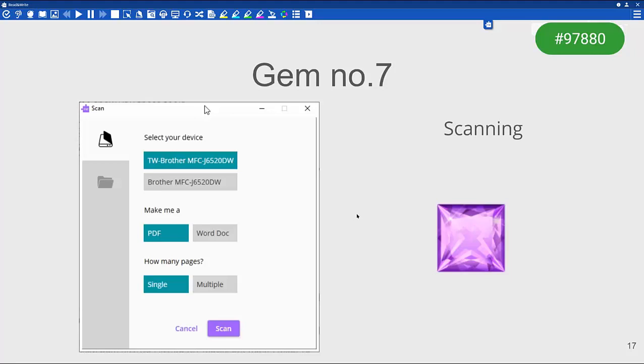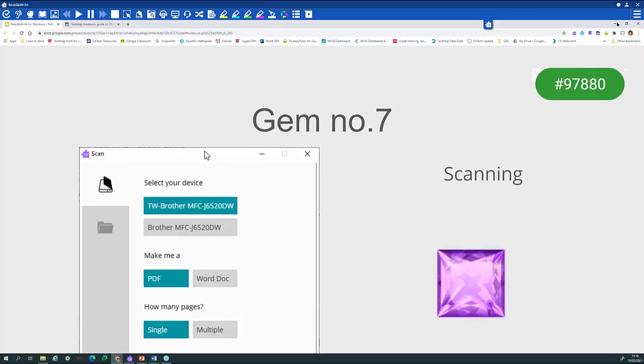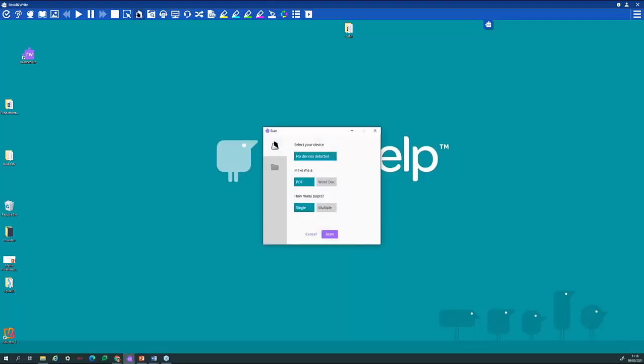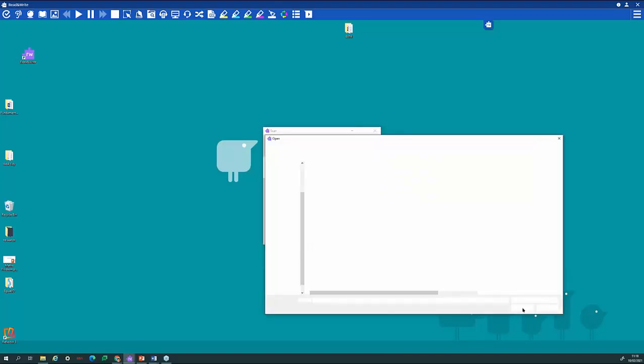So I'm going to, again, just exit out of this presentation. Right, so here's our scan. So I'm going to click on it. I've got nothing actually attached to my computer at the moment. That's okay, because what I'm going to do, as I've said, is actually convert a PDF document into a Microsoft Word document instead. So I'm going to click on Scan from File. So I'm going to select that option, and then quite simply it's select the file. So I'm going to select my file.